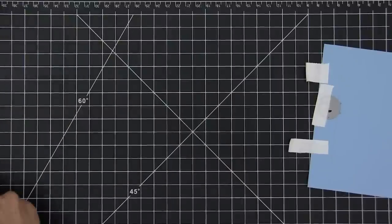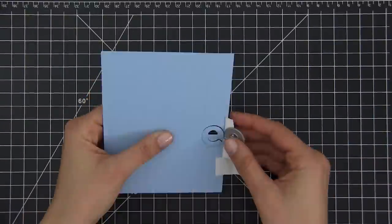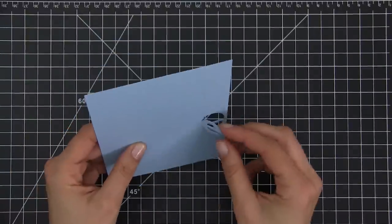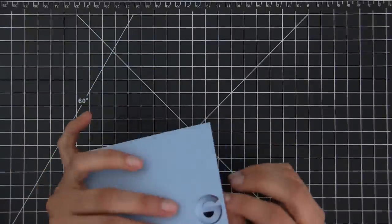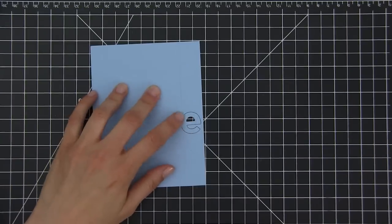Here you can see an example of what I was talking about before. I almost die cut the whole letter, but fortunately I didn't, and there is still a little piece there that is keeping the letter attached to the cardstock. However, I am really going to be careful with this one, just in case.